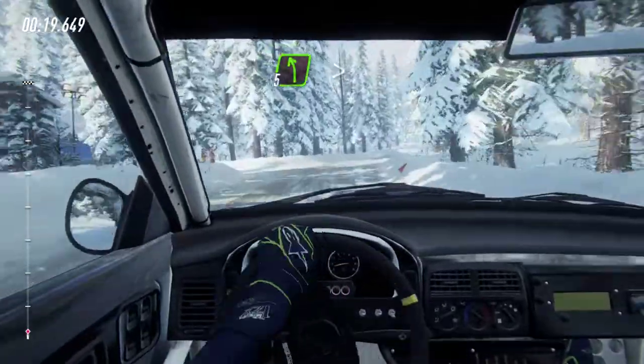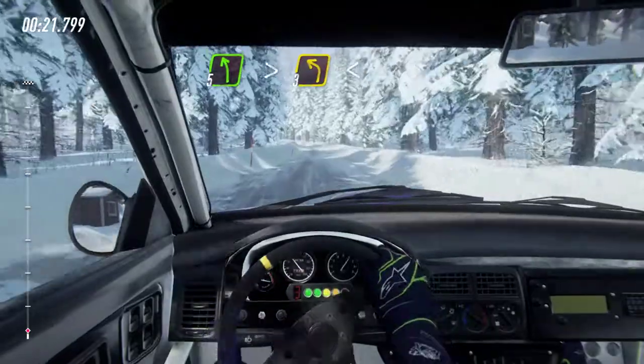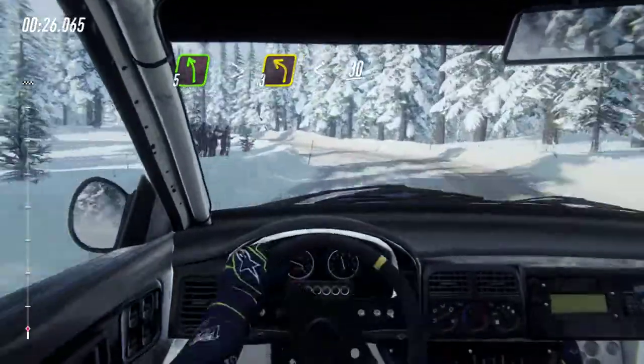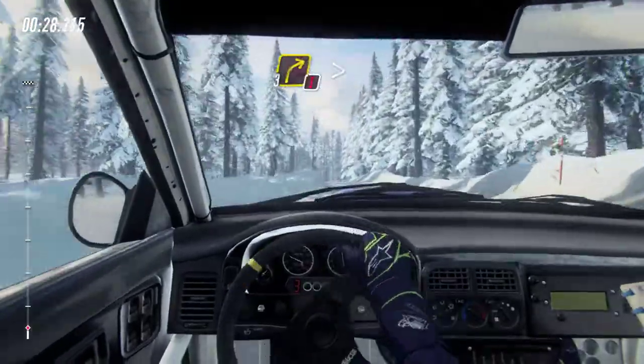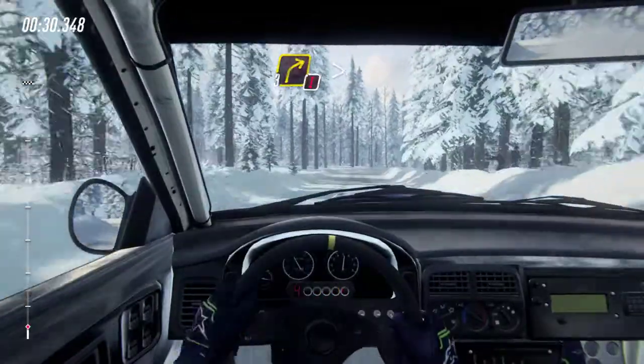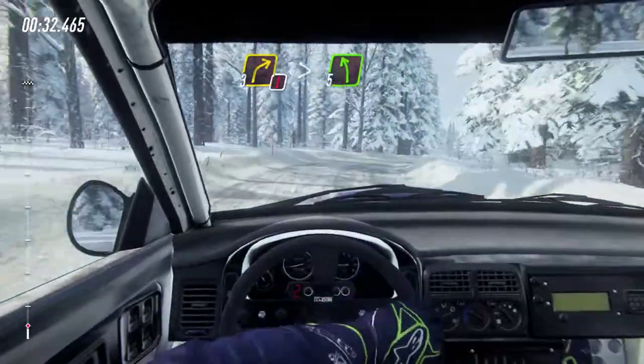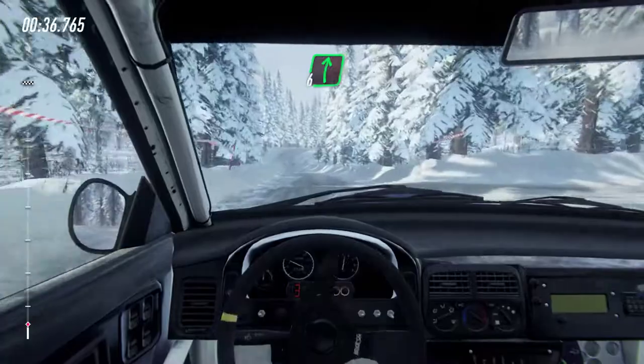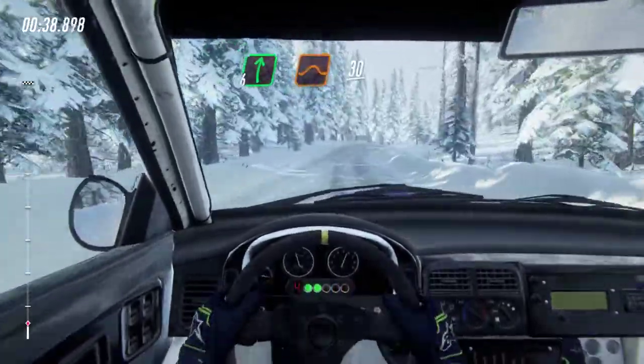Into 5 left over bump, tightens 3. Opens over crests, 30. Caution, 3 right tightens, into turn, 5 left, 70. Past junction, early 6 right of a crest, jump, 30.